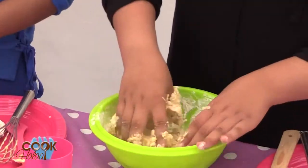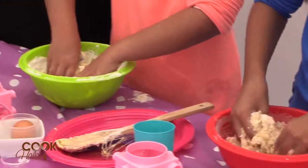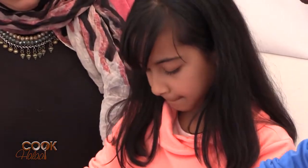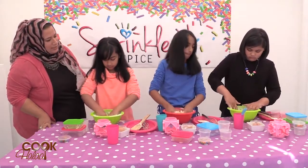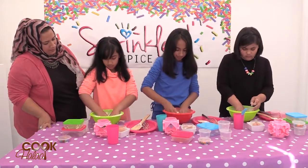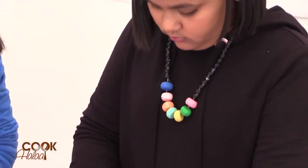Hold your plates back with your utensils. Okay. So let's make a ball. All the flour in. We'd like to have a ball forming. Well done, girls. I see the ball forming. I see some sticky, messy fingers. Well done, Leanne. We see a ball of some sort.